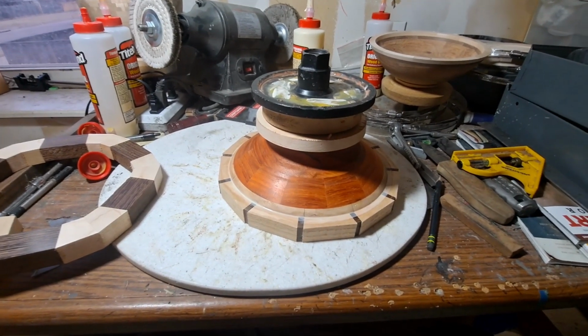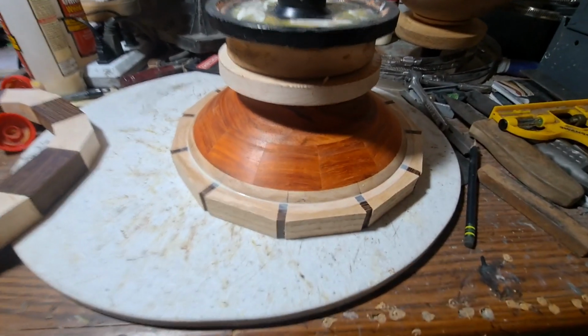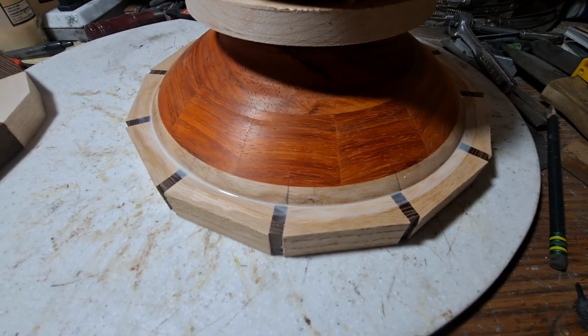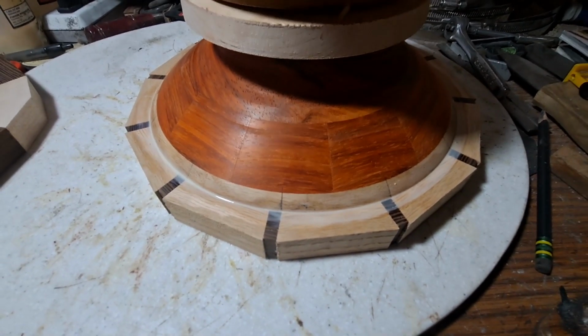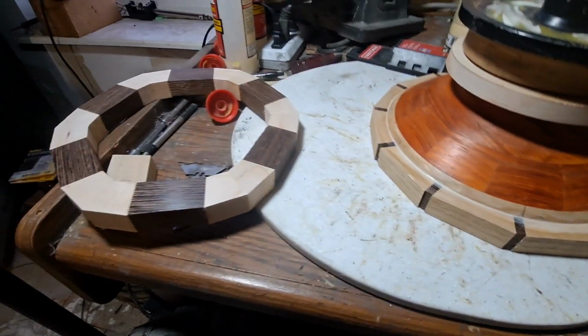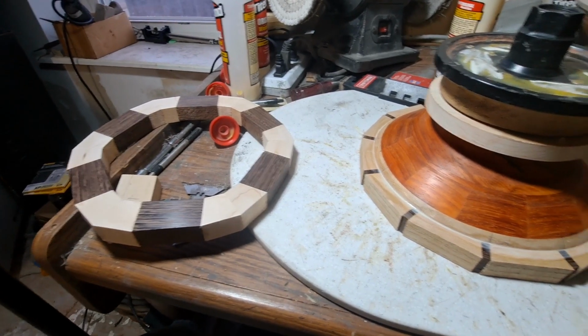Well, here's what it looks like after it's been glued up. You can still see the glue is wet around the ring where it's attached. You can also see my alignment marks that I have. And just now it's a waiting game. So I'm going to go ahead and glue this other one up and work on this other project I got going on.